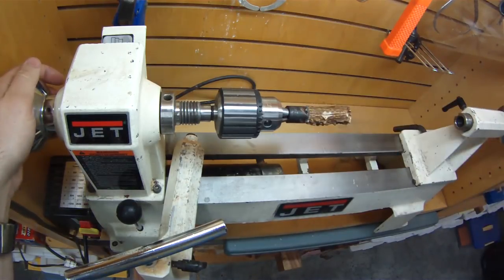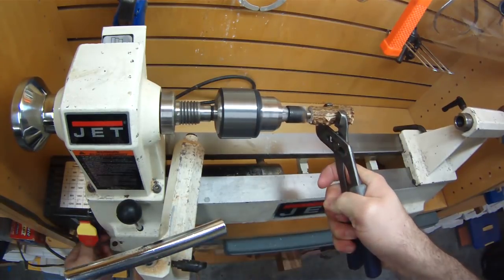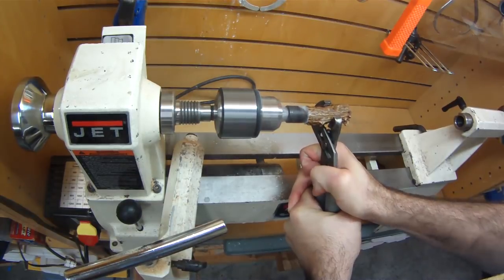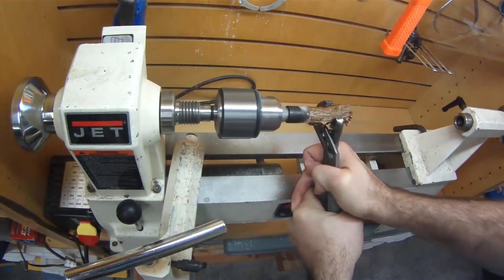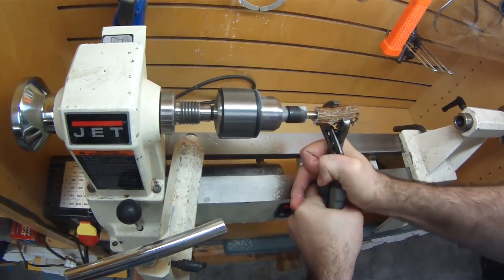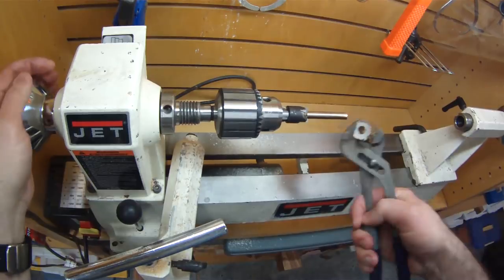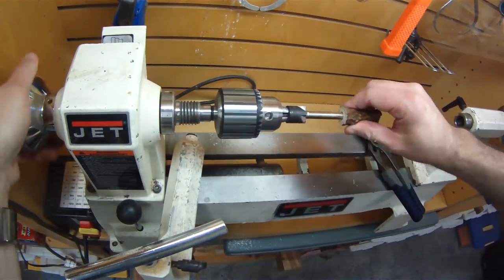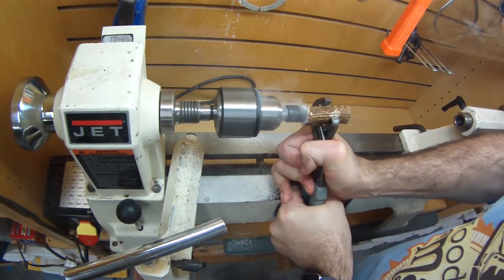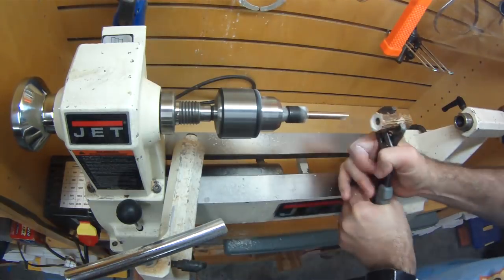Now reaming the inside and getting the edges smooth up to the brass tube — this is about the best way I've figured out how to do it. Trying to put it back into the jaws is almost impossible because you've got to do both sides, and getting this non-round piece back in there is just almost impossible. Doing it by hand is a little risky because the antler can be pretty sharp, so using a pair of pliers is about the safest way I've found.